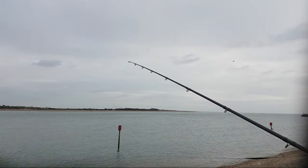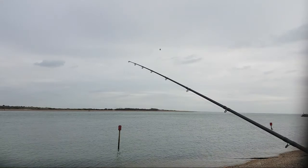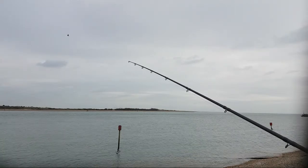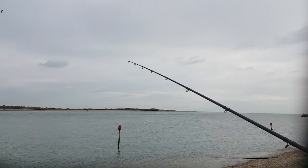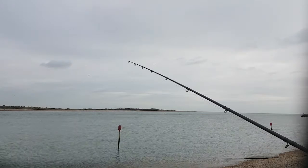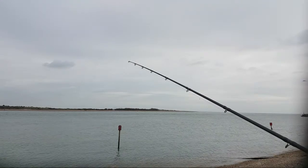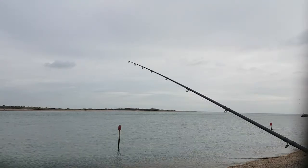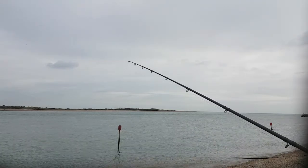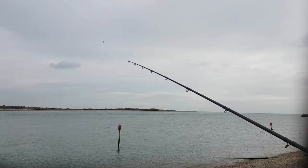All right, mate. Well, you can send your text now. It's the new rod, yeah. It's the Ron Thompson Axe. I thought I'd give it a go. I thought I'd come down here because the tide rushes down here. I thought it'd be a good test for it. But it doesn't seem to be a test for it at all. All it's been a test for coming down here is my stupid brain.